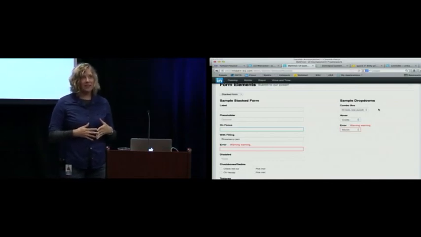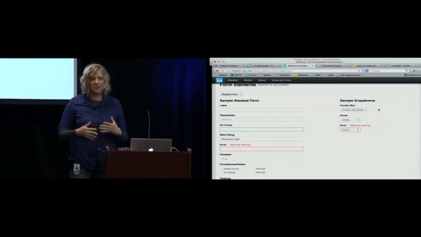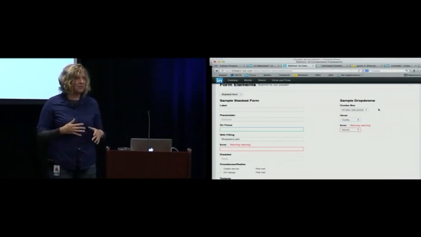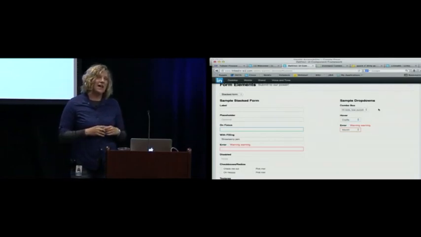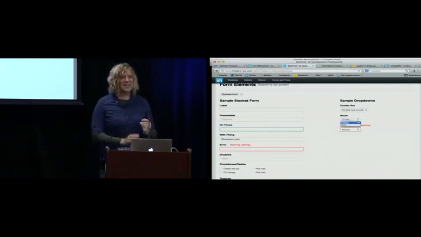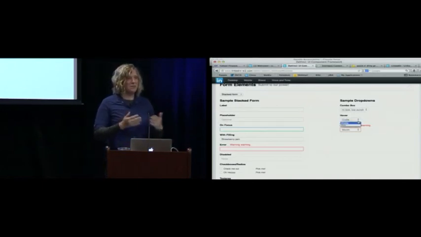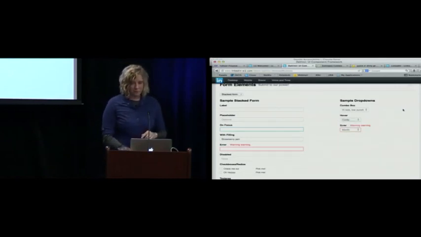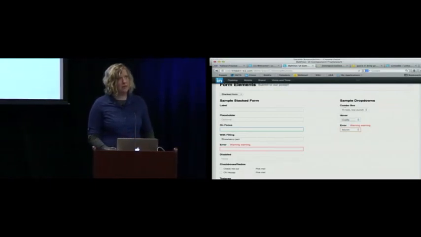It also lacked a lot of the richness of a native select control. So you get kind of an autocomplete type of functionality as you type in a select box, and it was definitely lacking that. So we decided to take a compromise where we figured out a way to style the control as it appears on the page, and it looks just like the designers want it. But then from there, it's just a native select, and the menu comes out in whatever way that browser supports it. So let me go back to the top.